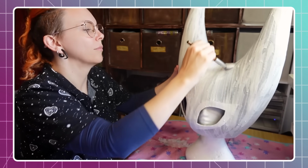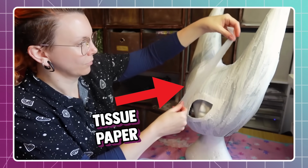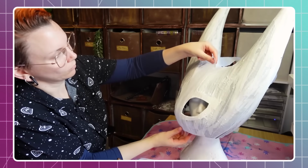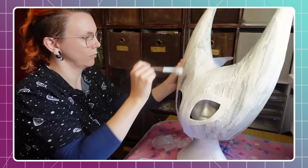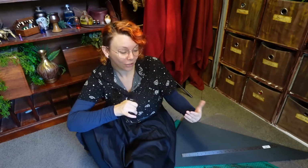The paper mache part comes with painting on Flex Bond and layering on bits of torn tissue paper. And you might have guessed at this point, the reason I'm choosing such unconventional methods is because I don't want to have to go and buy anything new, so I'm trying to find mainly things I have around the house to make this. Okay, the mask is outside drying. Luckily, we've got a pretty warm and sunny day for winter, so hopefully that shouldn't take too long.